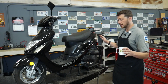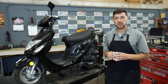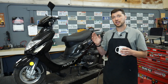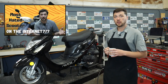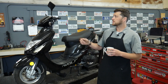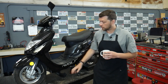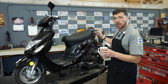Before we get into tearing this whole thing down and seeing where she went wrong, we should talk a little bit about what this bike actually is. Now the Wolf RX50 is a 50cc four-stroke Chinese scooter utilizing the 139 QMB engine platform — that's the same engine that's pretty much in every single 50cc four-stroke Chinese scooter, including my Tao Tao ATM 50. Now Wolf being a more premium Chinese scooter brand does have some visible upgrades: nicer hand grips, chromed levers, and really nice alloy wheels.